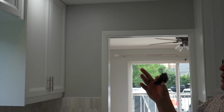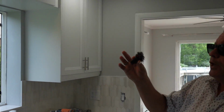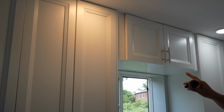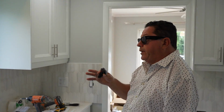This cabinet here, when the carpenter originally put it in, he said the plan didn't call for it and he didn't know what to do with it, so he shifted it all the way to the left. As you can see, this filler and that filler are both about 3 inches. It was really offset to the window. It was really kind of like, what are you doing? So he's taken care of that. He moved it over and put in the right fillers.